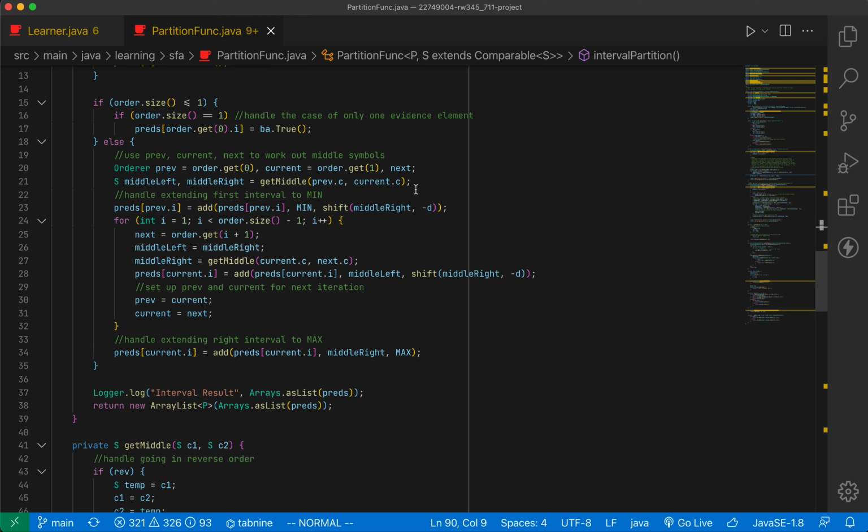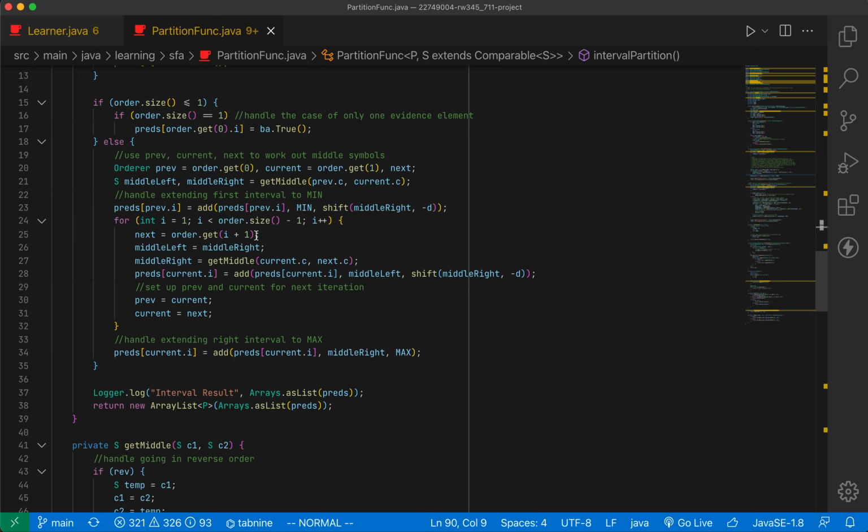And then the only edge cases are the first interval, which would go from the minimum Boolean algebra symbol to the middle value between the first and second evidence symbols. And for the last interval, it's from the middle value between the second to last and last evidence symbol and the maximum Boolean algebra symbol.